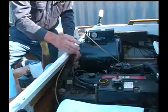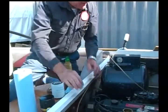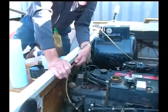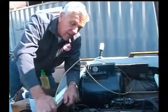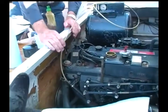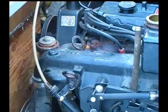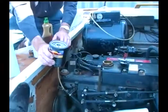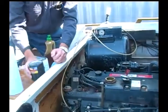Okay. So I did the antifreeze, I did the fuel water separator. The last thing is to drain the oil out and change the oil, and I have taken our vacuum tank, which has a vacuum inside the tank. I put the hose down through the dipstick hole where you check the oil. This will suck the oil out of the engine, and when the oil's out, I would take off the old oil filter, but I would put this oil wipe down underneath it in the bilge so that if any oil spills, it would spill onto the wipe. Then I put a new oil filter on and refill the oil.